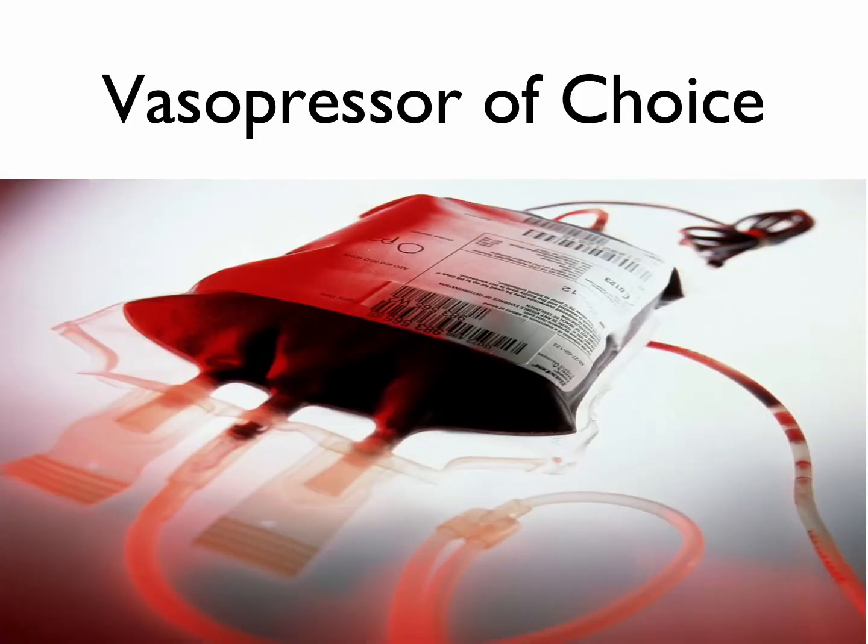Your vasopressor of choice for these patients is going to be your massive transfusion pack, and if we can, do it 1 to 1 to 1 of packed red blood cells to FFP to platelets, remembering all the other things that we should be giving to patients with hypovolemic shock from blood loss, such as tranexamic acid and calcium as well, remembering calcium's a good inotrope in patients that you're giving lots of blood to because of the citrate toxicity in the blood. So optimizing those things can make a big difference to the patient.